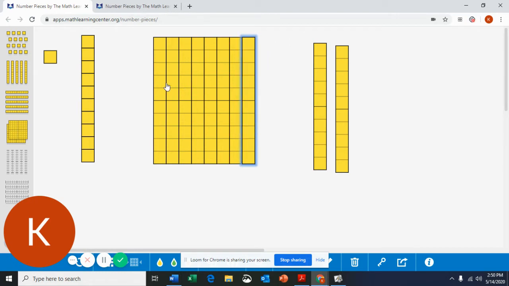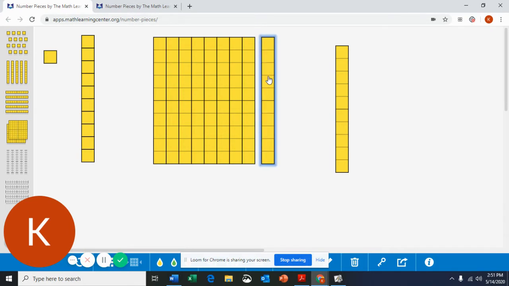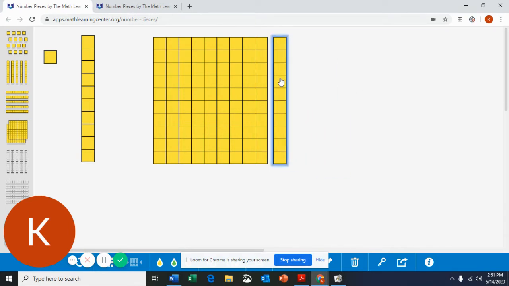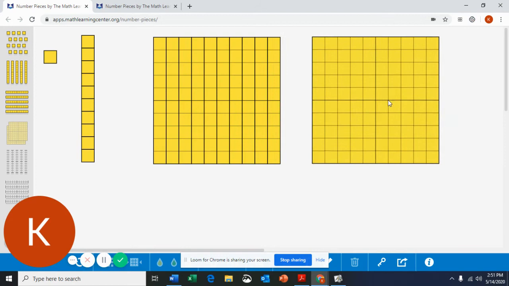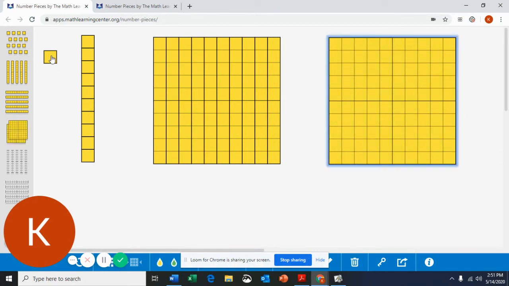Better check myself, 10, 20, 30, 40, 50, 60, 70, 80, 90, 100. That should be equal to the 100. If I put it on top, that's going to be equal. So 10 ones units equals the 10 rod. 10 of the 10 rods together equals the 100 flat.